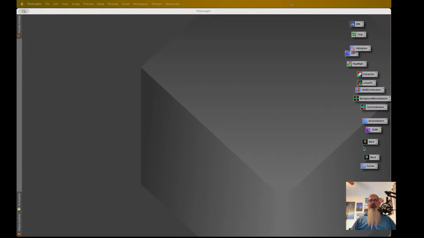So we start this out in Pixinsight. So Pixinsight is a professional astrophotography editing software, and it has like a whole ton of features. We'll walk through some of those as we go through this process, but you can fully edit your images here. I find it's better to do part of my initial integration and some simple edits here, and then I move into Photoshop and run the rest of my edits over there.